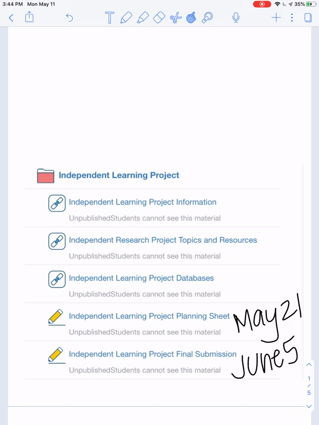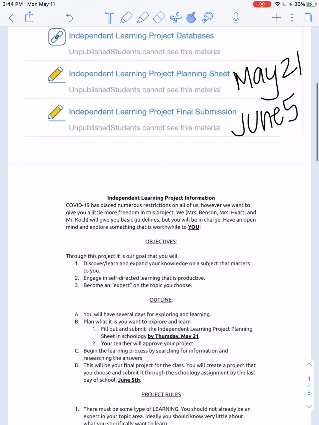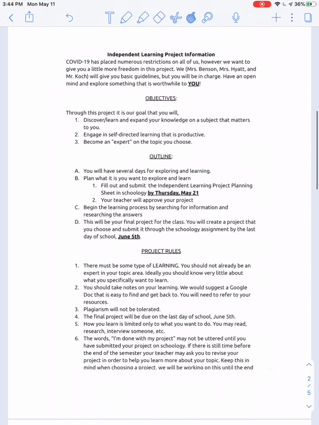So I'm going to go through each of these documents right now and just do a brief summary and overview. But like I said earlier, make sure that you go in and you read them specifically and carefully so that you don't miss anything and you really understand what the project's about. So this first page is just, again, a screenshot, just a glimpse of the independent learning project information. A couple things that I want to outline.